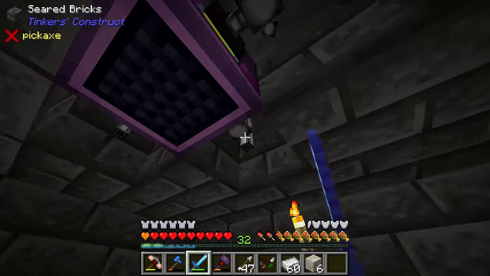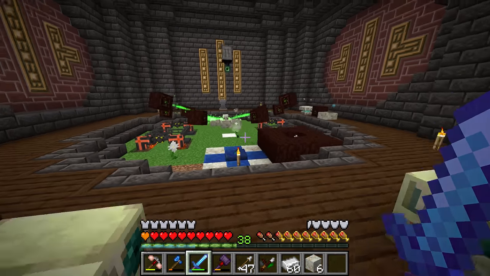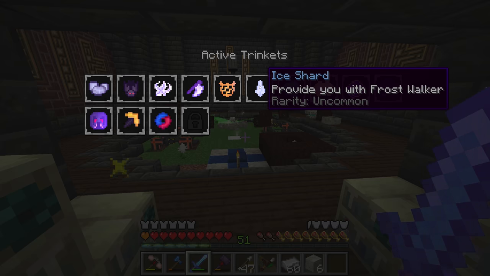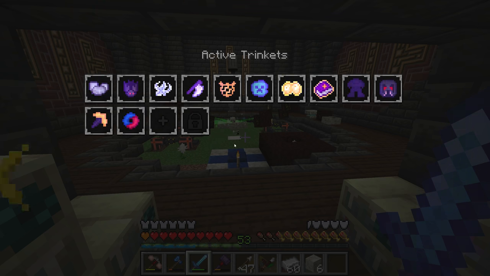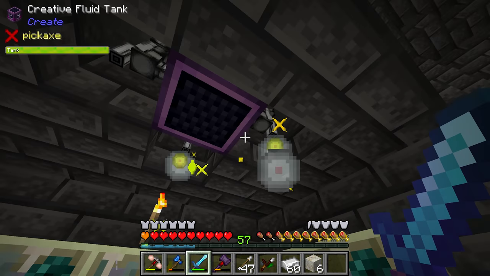And it looks like we are actually one trinket slot shy of being able to get every single trinket applied at once. Chat is right in that I don't want Frostwalker. Because if I do, then whenever I walk past my unlimited water sources, like that one over there, it is almost certainly going to turn to ice.